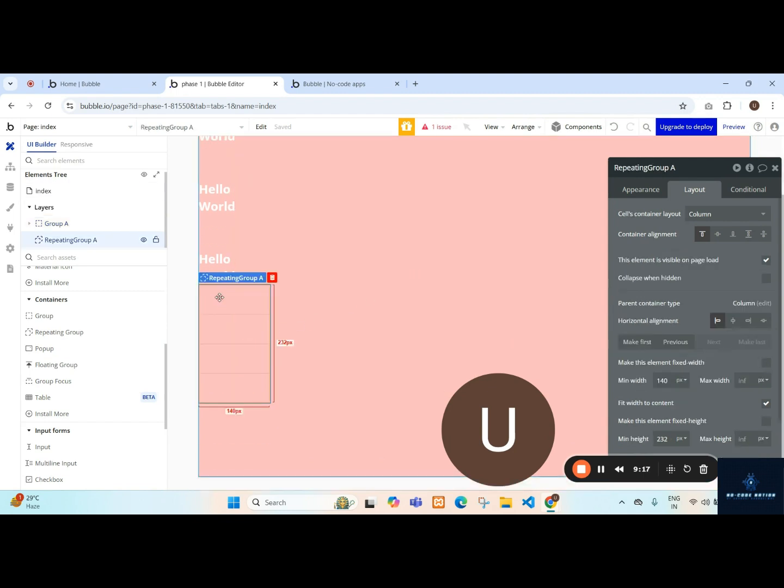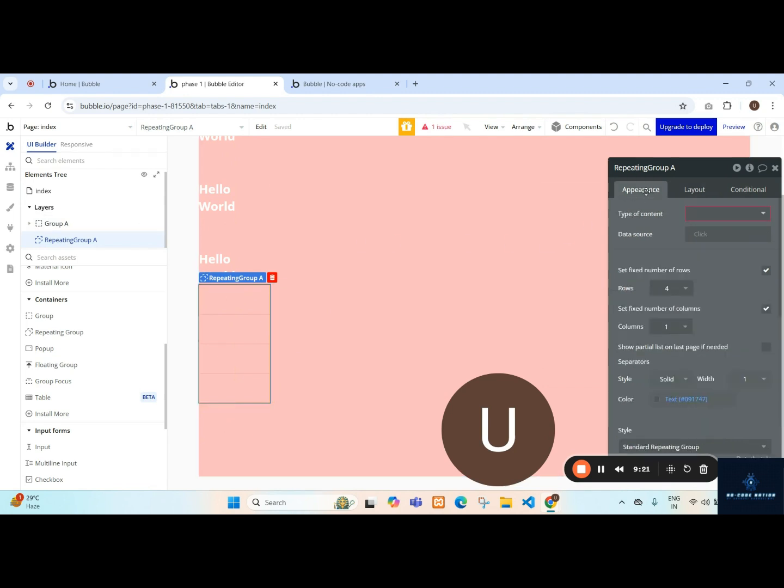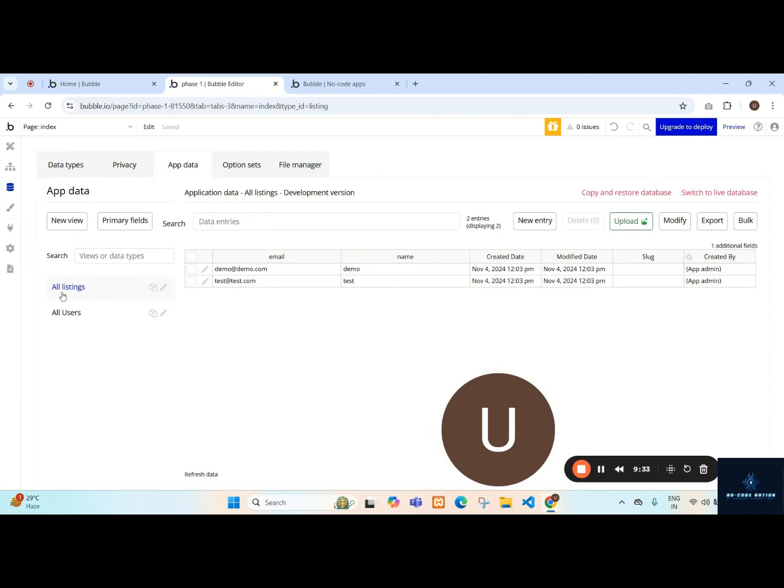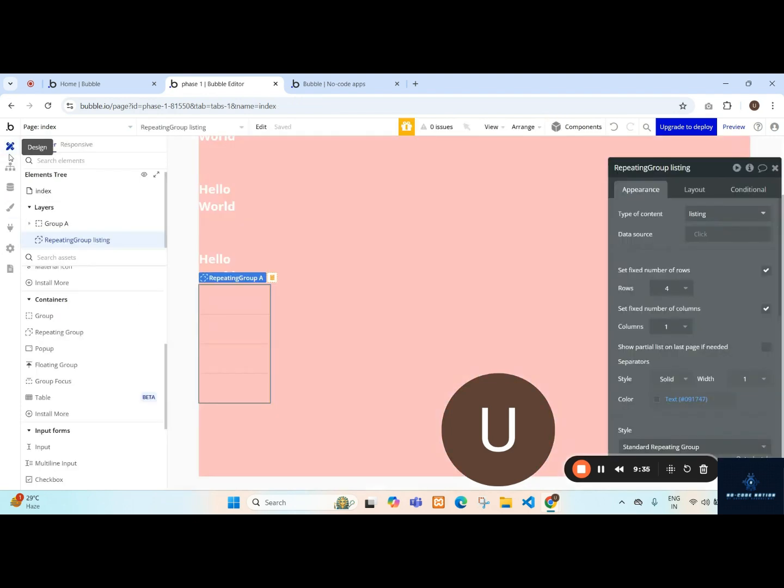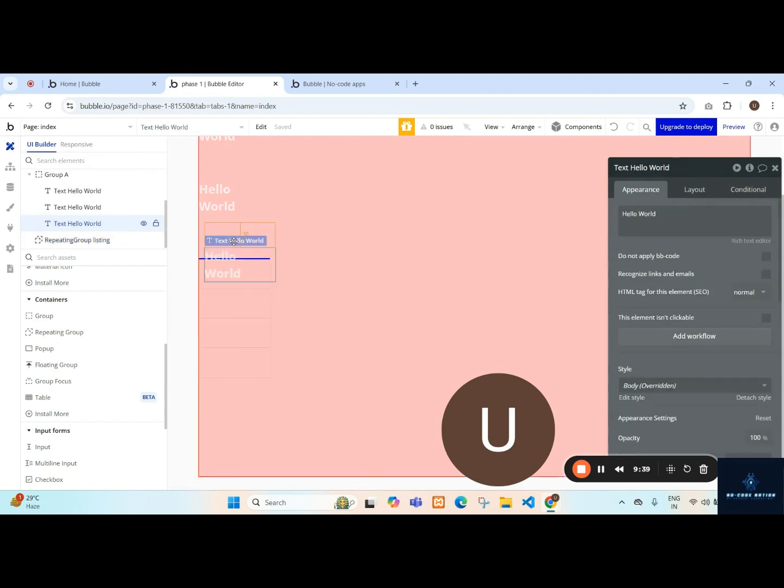So this is a repeating group. This group is basically used to fetch data from our backend. For example, I am making it a type of listing. So basically this repeating group will fetch data from our backend listings dynamically.